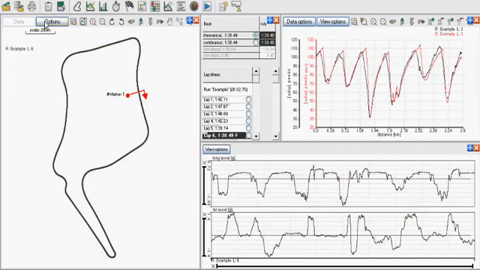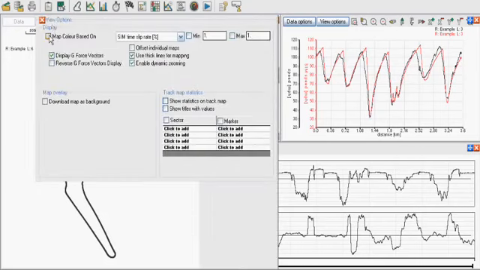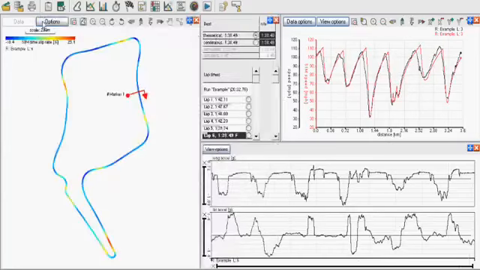If we look at the fastest lap and colour the track map based on sim's time slip, we are comparing the selected lap against the simulated lap, with any slower areas coloured in red. We can see the simulation indicates that there are small improvements being made in most of the braking zones. The area of biggest improvement is in the braking zone approaching the hairpin. If we look at the quick graph, we can see that there was more grip available for heavier, later braking.